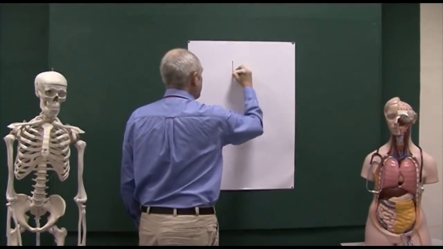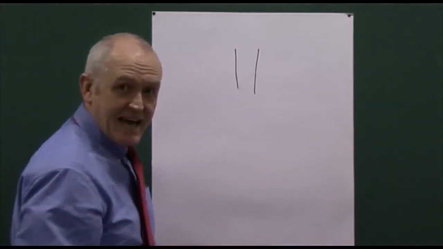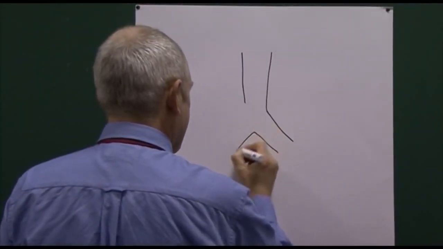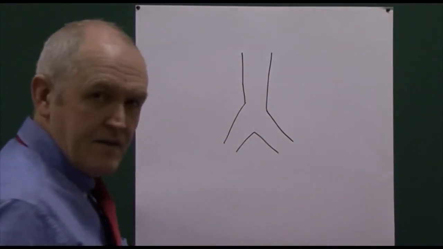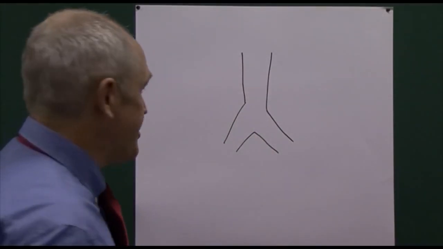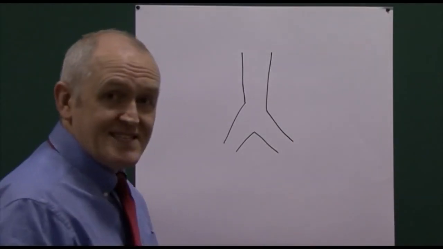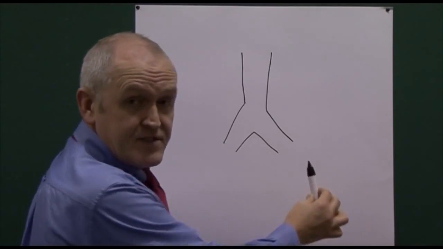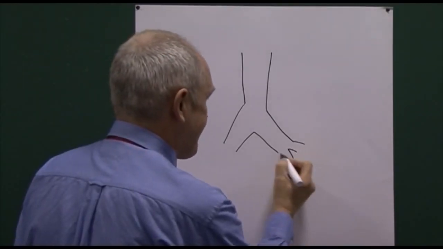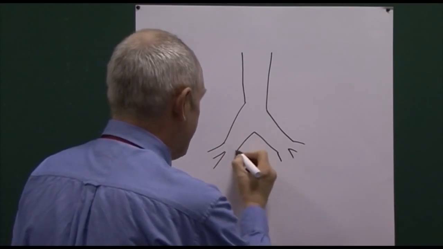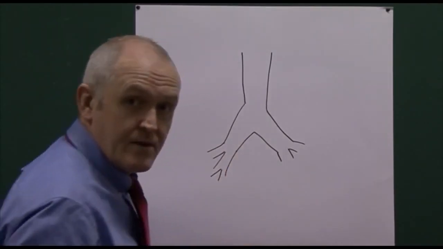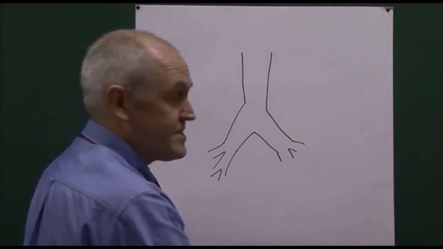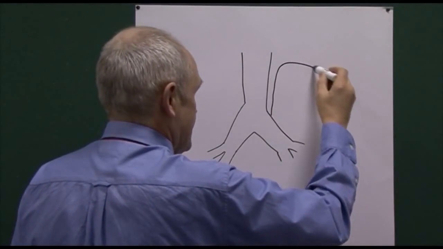So here we have a trachea, and this is going to break down into the left and the right main bronchus. And these go into progressively smaller bronchial tubes, but basically they go into each lung. So this is going to break down into two because the left lung has got two lobes. It's going to break down into three because the right lung has got three lobes. And they break down into progressively smaller bronchial passages and into the lung tissue.